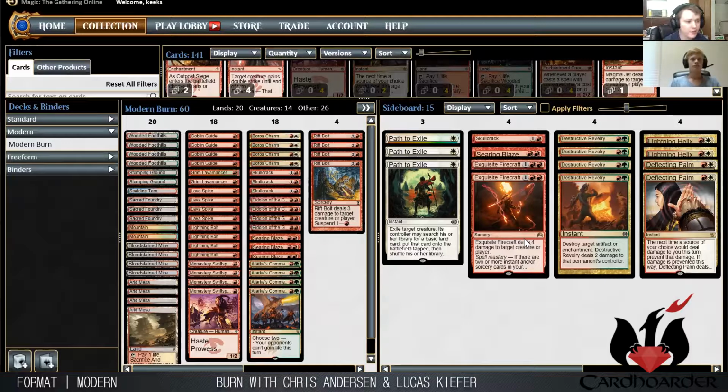Right now I think Burn is actually pretty well positioned because of the uptick in Suicide Zoo. Since that deck is trying to do damage to itself in order to get big advantages, like with Death Shadow, we're more than fine with that.